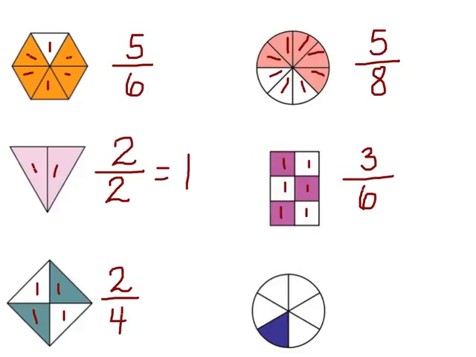And in my last drawing, I see 1 piece shaded. My number of pieces shaded is the numerator. I have 1, 2, 3, 4, 5, 6 pieces in all. My denominator tells me how many pieces are in the entire drawing. So I have 1/6, 1 out of 6, or 1 divided by 6.